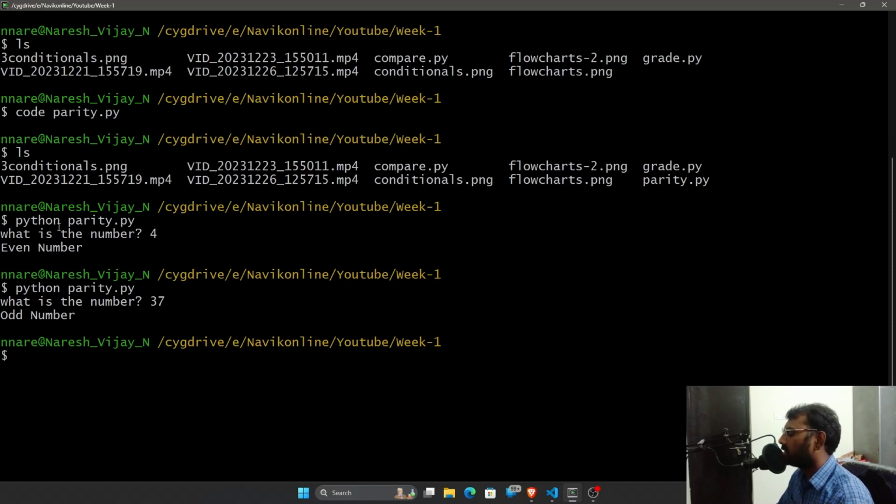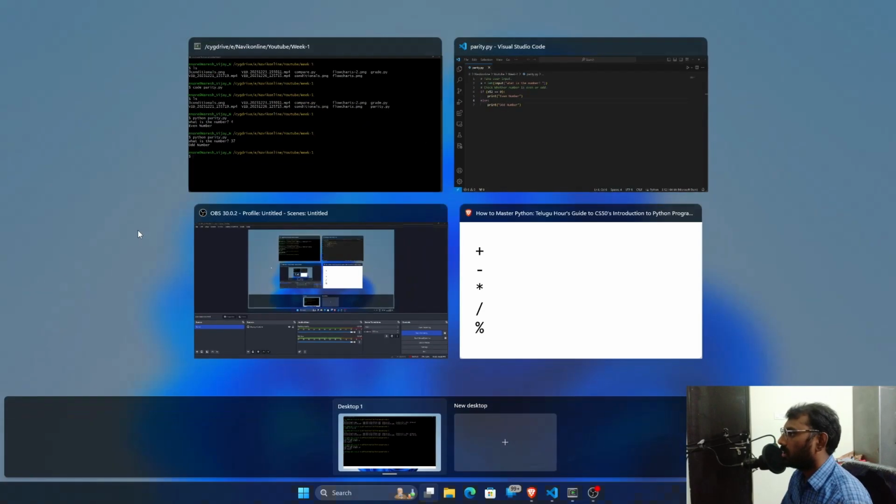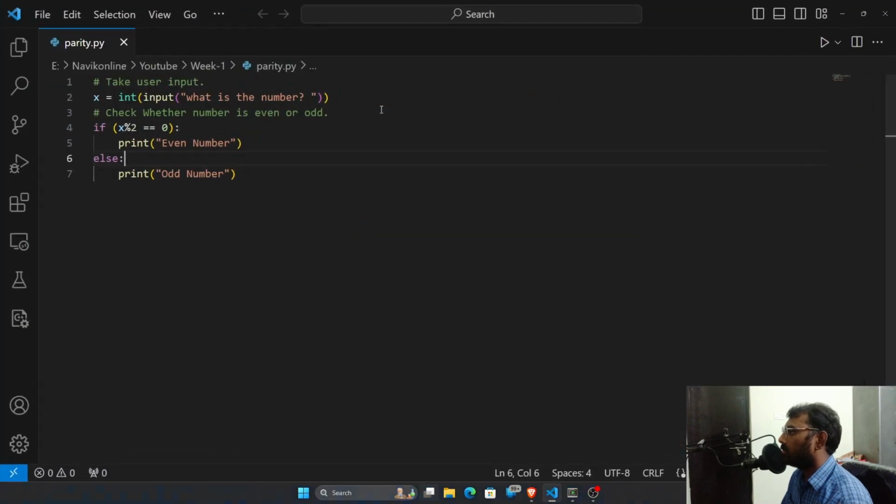Let's make this a little more interesting by making our own parity checker function, which will return true or false depending on whether a number is even or odd. If the number is even, it will return true. If the number is odd, it will return false.